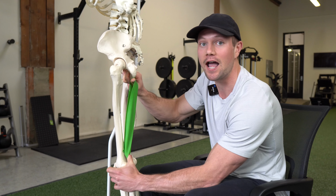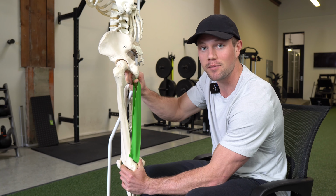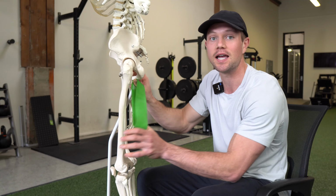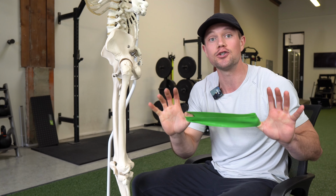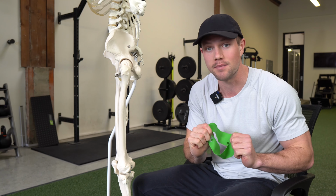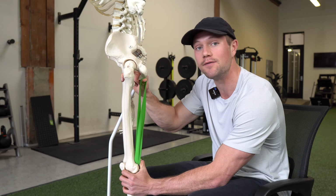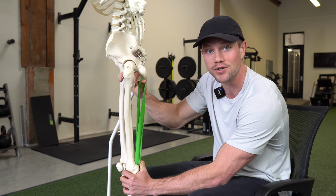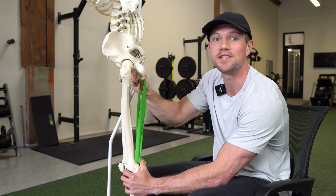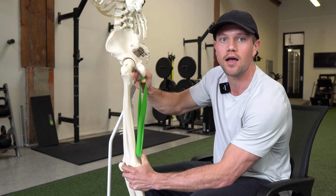But if I have a hyperextended knee, then that is going to stretch out the lower fibers too. Now you have a muscle that's being pulled from both attachment sites away from each other, and that's creating an even bigger degree of stretch and therefore tension on that muscle. Now, if you're in this position of anterior pelvic tilt, stretching the hamstrings might give you temporary relief, but it's actually not making things better. It might be making the problem worse because the hamstring doesn't need to be longer. It actually needs to be relatively shorter, and it needs to learn how to control the tilt of the pelvis.